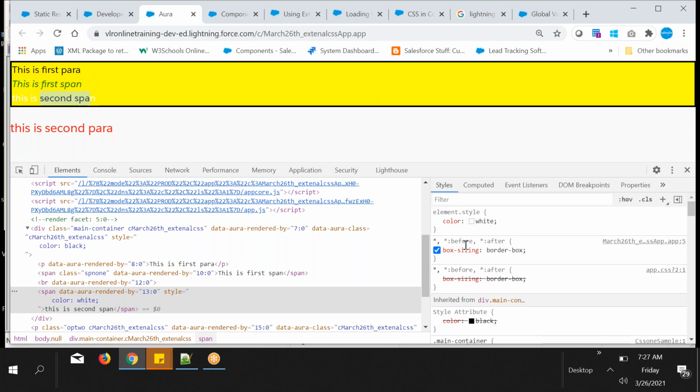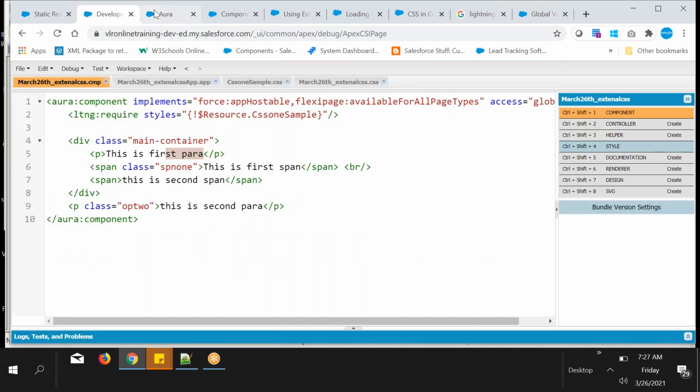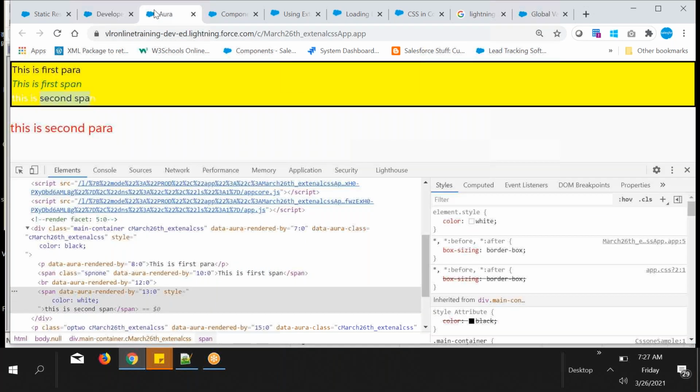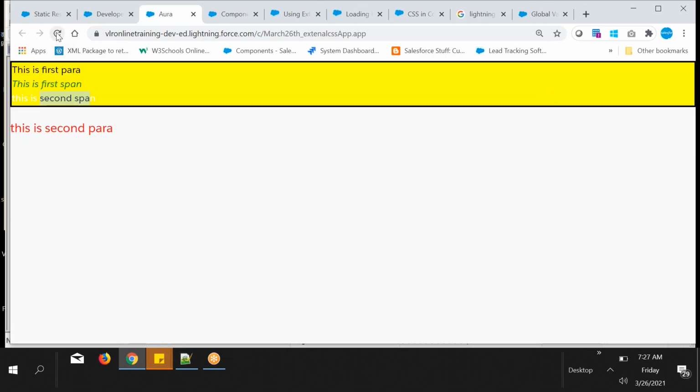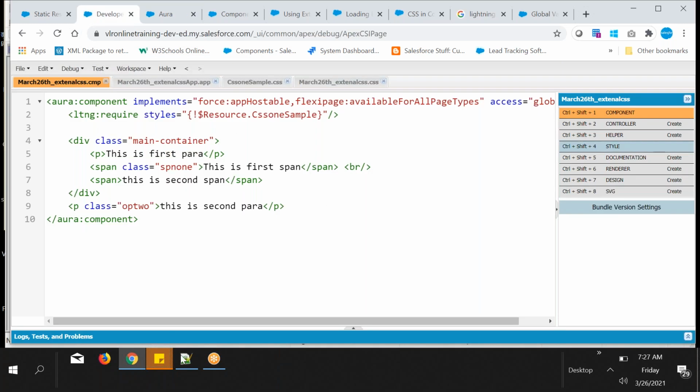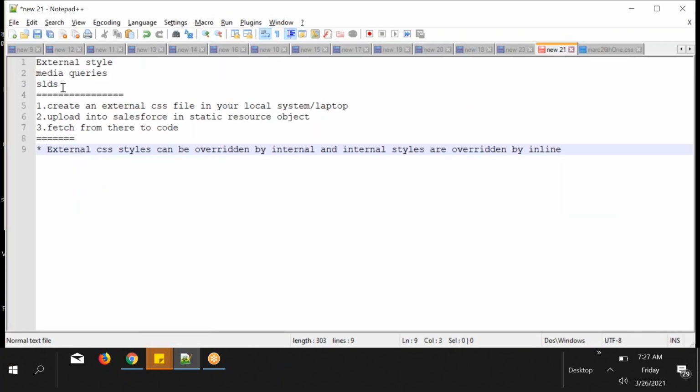I have applied it. Next, for the element you have updated the styles here, copy this and paste it in the file, because if you refresh the page, whatever styles you have modified here will go away. So that is the reason. Now refresh it, and whatever styles you have just applied are all gone. This is only for temporary checking purposes, that's it. So that's all about external styles, guys.